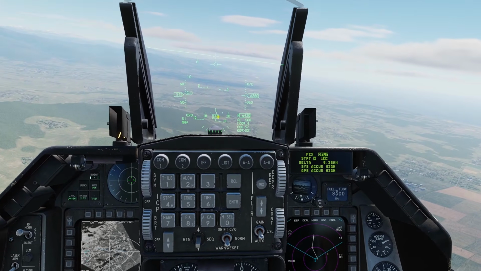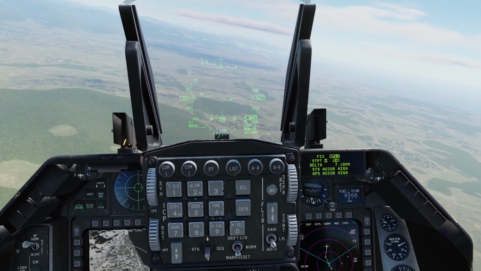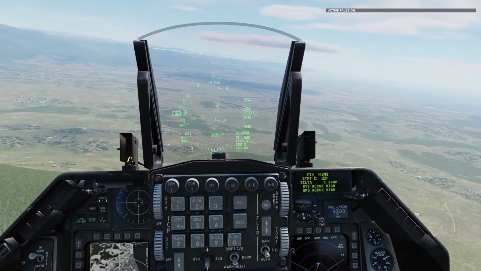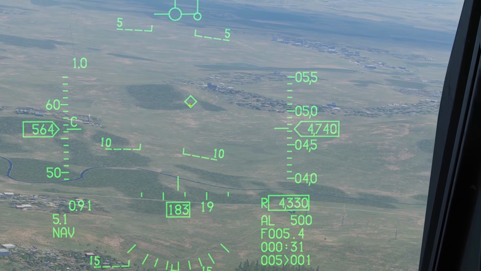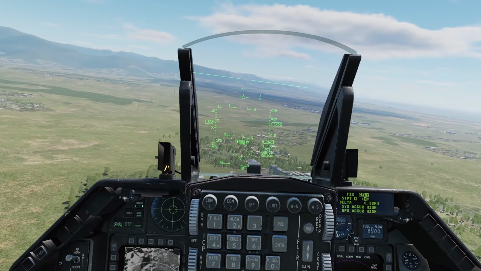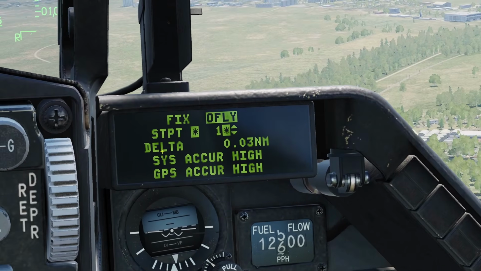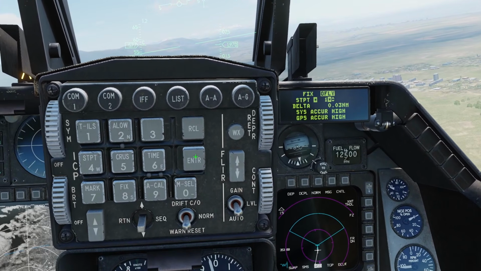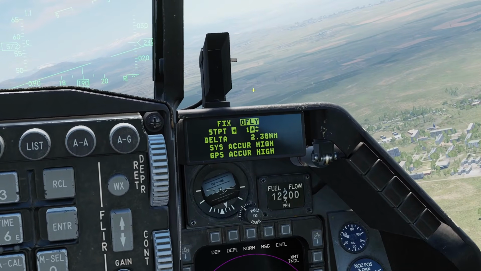This is the simplest one, but it's also the least accurate. All you do is you select your waypoint and you need to just fly right over it. And when you fly over it, you need to press TMS up. As you can see, my waypoint is right there, and let's say it was drifted. Let's say it was showing my waypoint is over here for some reason. What I would have to do is fly right over my waypoint, press TMS up, and then when you do that, you should see this line that says delta should freeze. And then once it does that, you can either click enter to accept the position fix, or you can press TMS aft to reject it and try again.